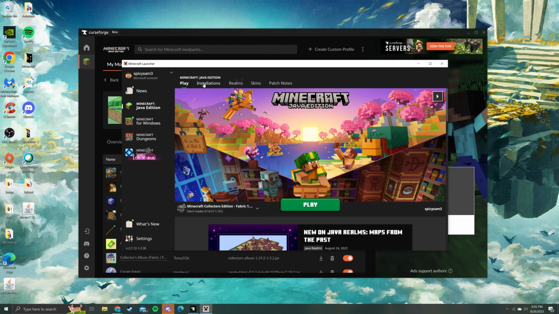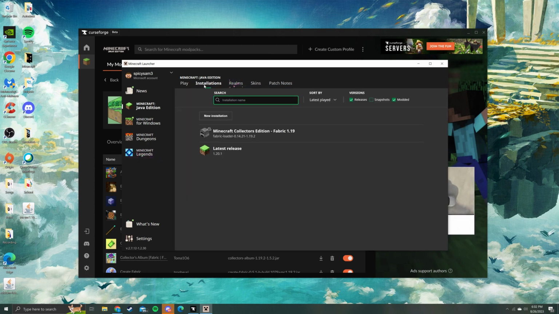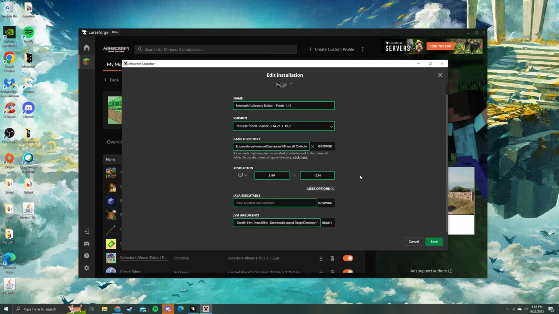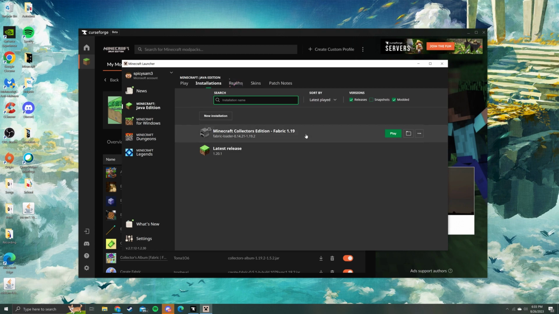We're just going to double check something, so we're going to go over to installations and go over to the three dots where the Minecraft Collector's Edition installation is, and we're going to hit edit. We're going to go to more options, and we're just going to confirm that we do have the correct amount of RAM allocated. So I had around 6 gigs, so this is the right value. If not, you can either change the value here or just go back into CurseForge and adjust the slider to what you want it to be. Okay, we're going to click save, and we're going to go ahead and hit play, and it will take a while to boot up, as all mod packs do. So I'm going to cut here, and I'll see you guys when we have booted up.